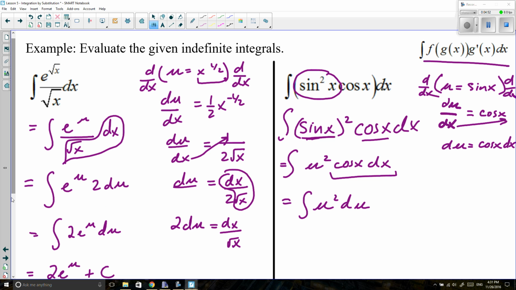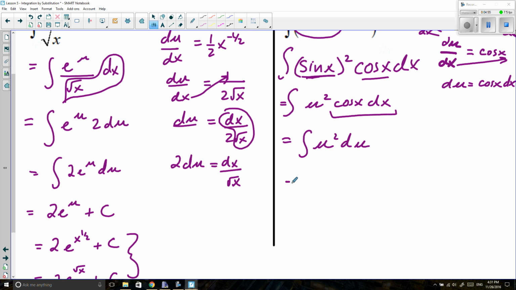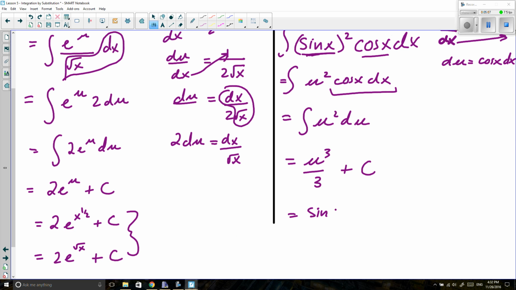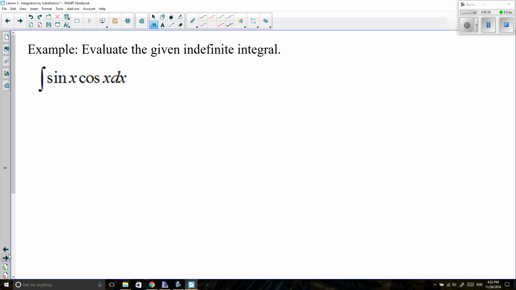And now I can actually take the antiderivative from here. So I get u to the power 3 over 3 plus c, and then make that back substitution of what u originally was. Now u was originally sine x, so my answer is sine x all to the power of 3 divided by 3 plus c, or you can write it as sine to the power of 3 of x over 3 plus c. So that's how you do that question right there. It's almost a little easier than the previous one. So next podcast, we'll look at another trig integral.